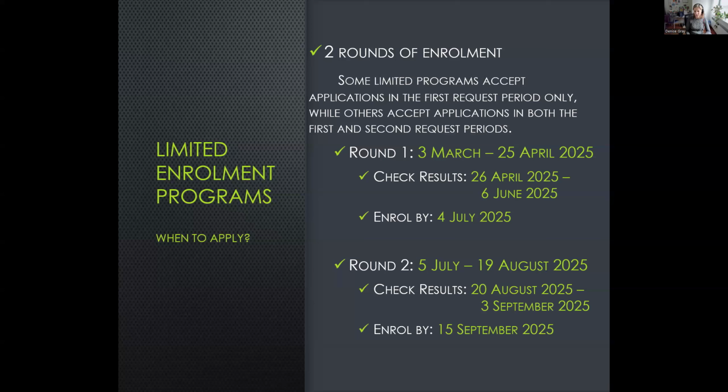Remember, though, course enrollment still takes place in the middle of July. So if you're using the summer to meet the admission criteria for the limited enrollment program that you want, you'll have to add yourself to some other program, either other programs that you can apply for during round 1 or any open enrollment programs so that you'd be eligible to apply for your courses. If you're waiting till the end of round 2 to find out whether or not you got into that program, that's fine. You can drop the program that you've added as a placeholder and accept the offer of invitation for the programs that you might be invited to between August 20th and September 3rd.